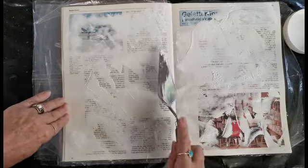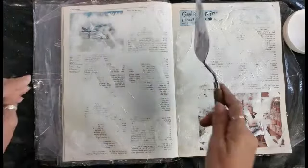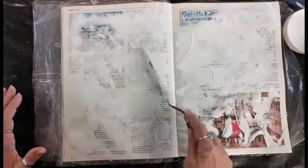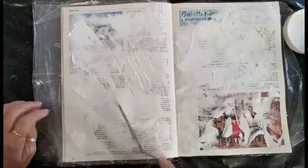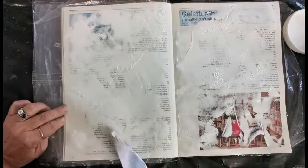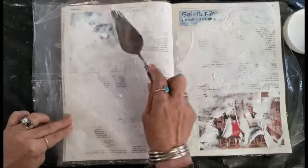You can actually put bubble wrap and everything, but I'll show you in other videos how I do that. Sorry, it's raining now, so it's going to be a little bit noisy. I just put this on top of my page. Then I'm going to just lift some of the areas for a little bit of texture.